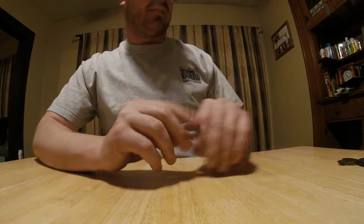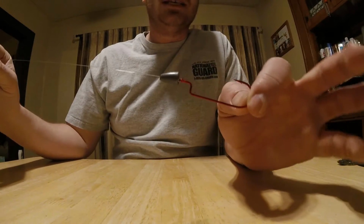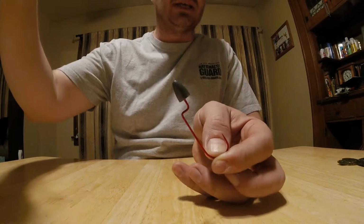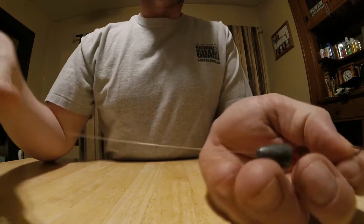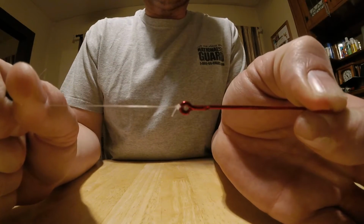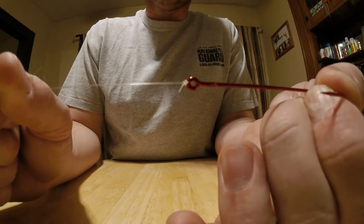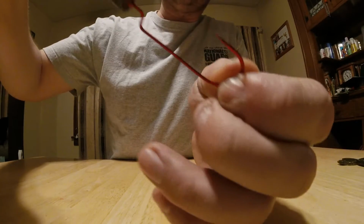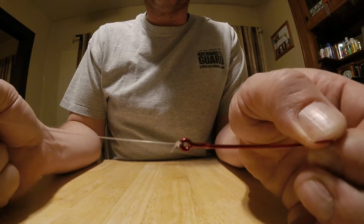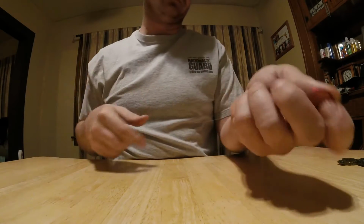So today I want to cover the Texas rig. Texas rig is pretty simple. Your basic Texas rig has a hook and a bullet weight, just like that. I like to use a Palomar knot when I tie a hook for a soft plastic rig. If you don't know how to tie a Palomar knot, leave me a comment, I can do a video on that as well. So that's your basic Texas rig, really simple.